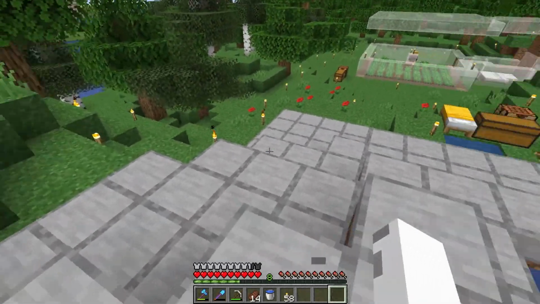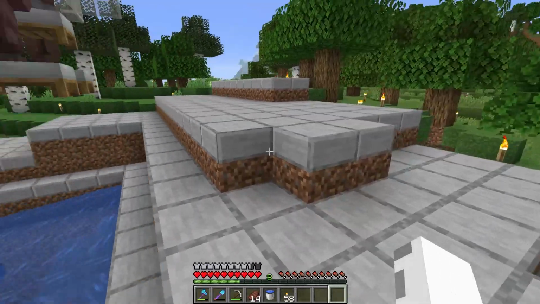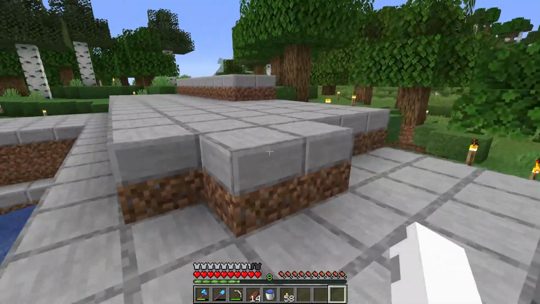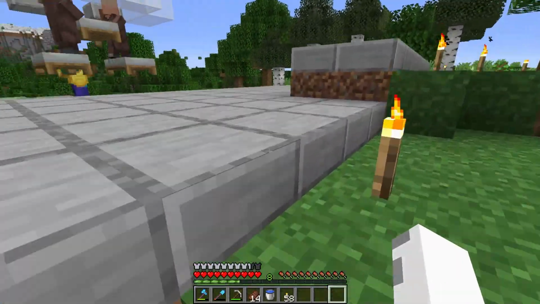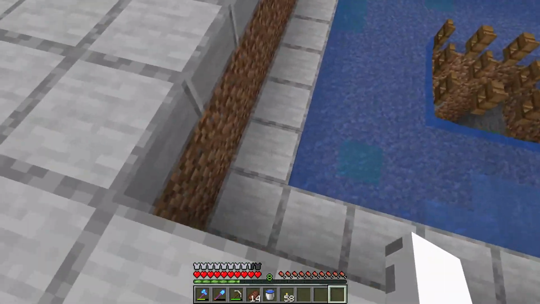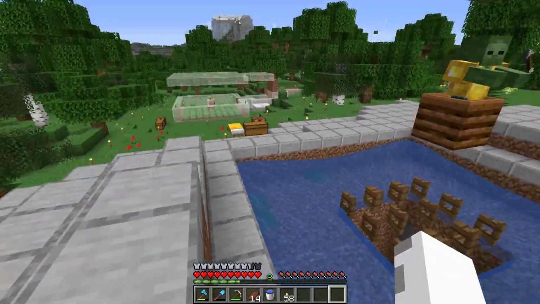But I'm gonna explain all these slabs. It's meant to prevent the iron golems from spawning up here, but sometimes it actually does spawn all the way back here, you know? But it still falls down because of this level right here. So they'll walk in, try and kill the zombie, and then fall down.